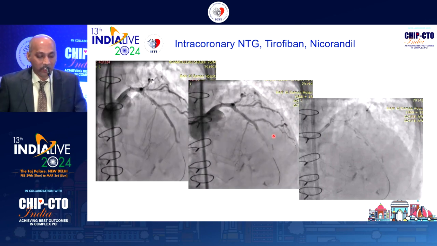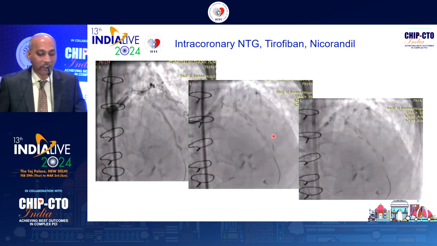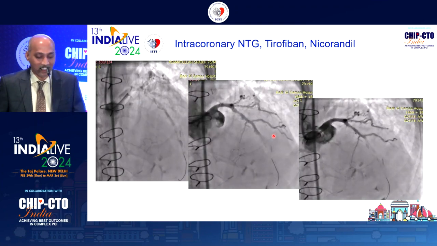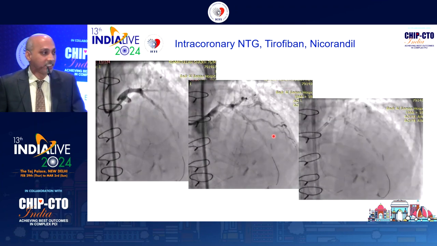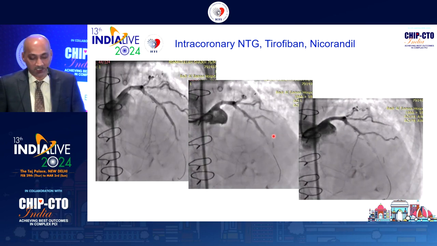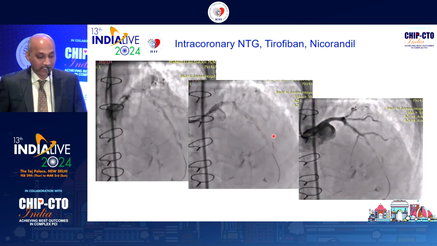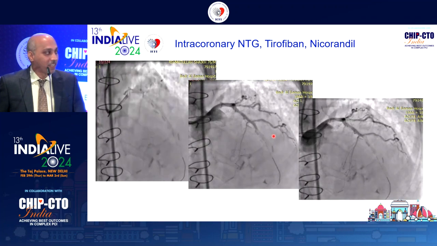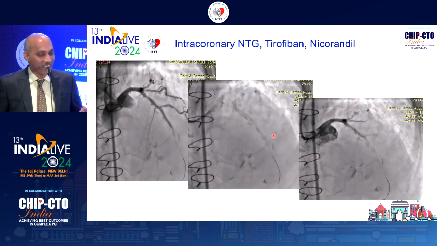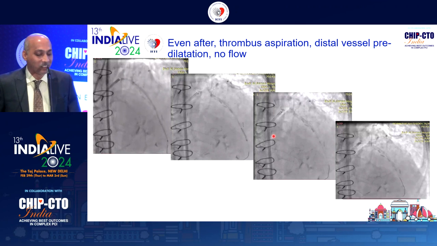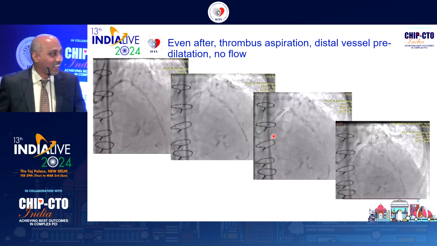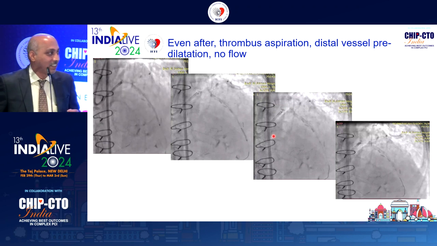I gave intracoronary nitroglycerin, tirofiban, nicorandil, and whatever it is there, everything tried, but the LAD stent is gradually sinking into the thrombus. Actually, there is a distal thrombus. It distally migrated earlier. Yeah, that thrombus is migrated from where? That is the question. Unless you take. Yeah, thrombus is from where it is migrated. I think it is migrated from the Lima. Lima graft to LAD. Possible.